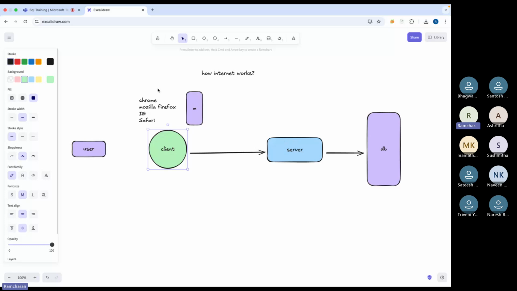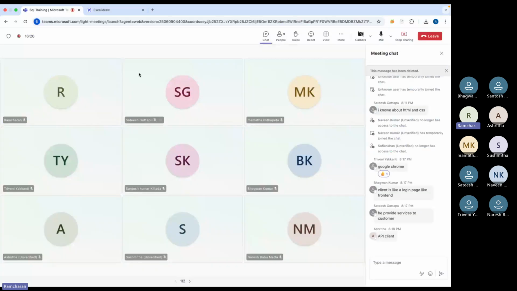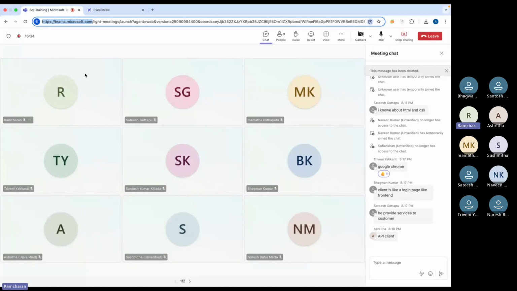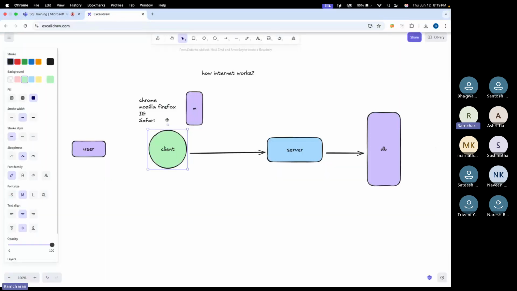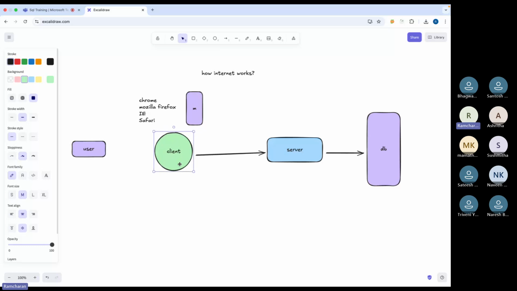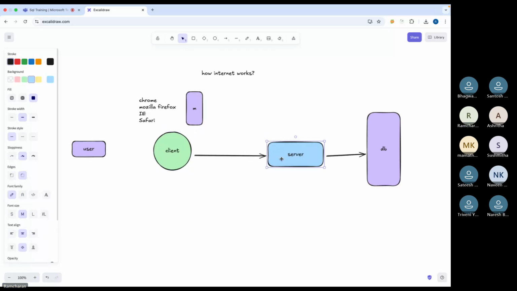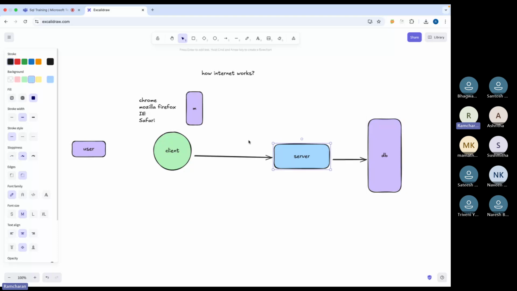So currently I opened this teams.microsoft.com, right? So what medium I used? Google Chrome to open Teams website. So Google Chrome is my browser here. So it is a client. So we have to have a client to connect to the server. Clear? So anything that is connecting to the backend server will be a client.